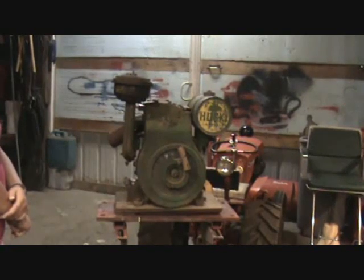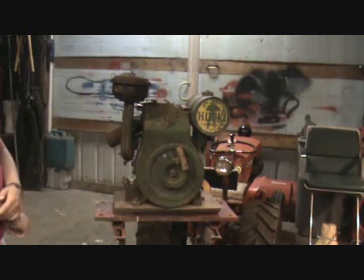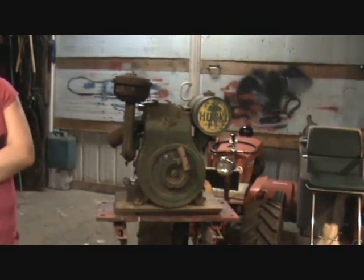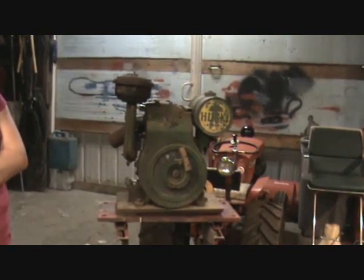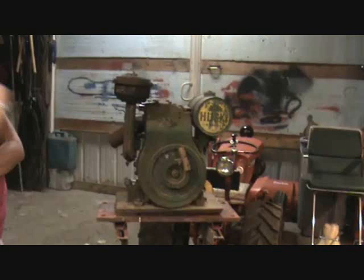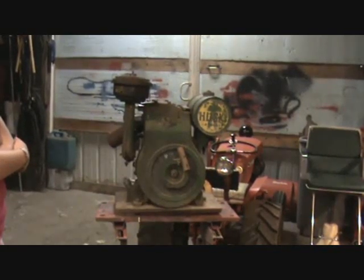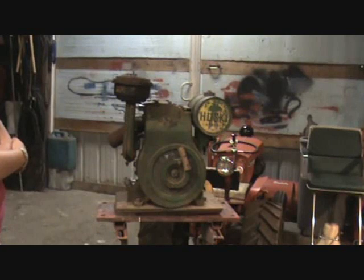But I put my mind to it today to go through everything again, and what it actually wound up being was my point gap. Also, anybody who's familiar with these older point systems, you have to perfectly center the top point contact with the bottom point contact, or you get a weak spark. It's got to meet perfectly.